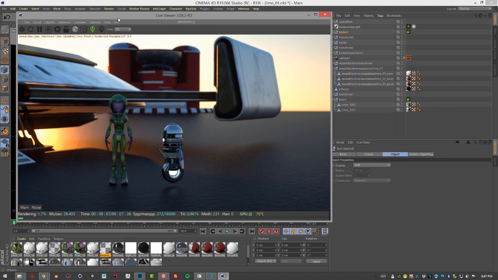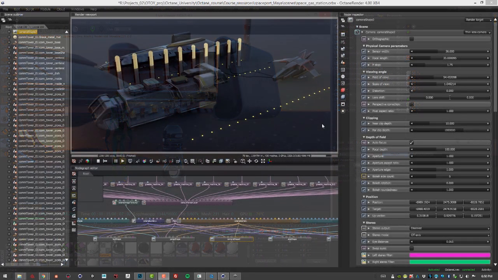So don't take the videos as a benchmark for the speed of Octane. That's going to vary depending on your machine, and in some cases I may have just edited out a few seconds here and there just to keep the videos short. So it's not meant to be deceiving in any way, it's just meant to kind of speed the videos along. So again, what you see in the video does not necessarily reflect reality with regards to the speed of Octane.